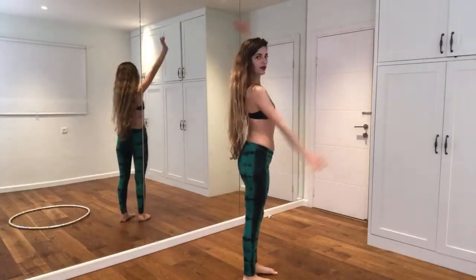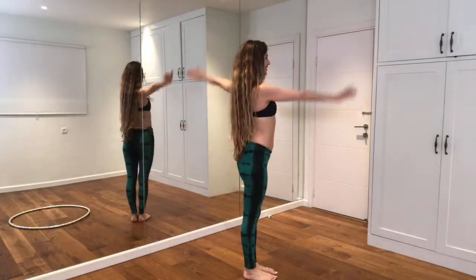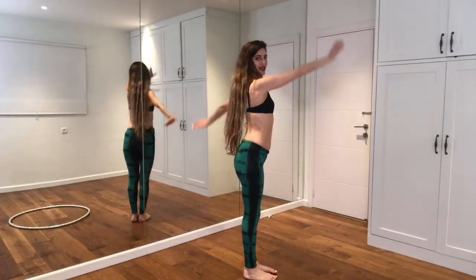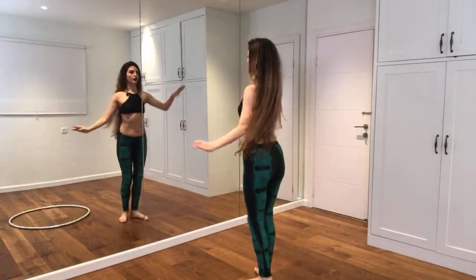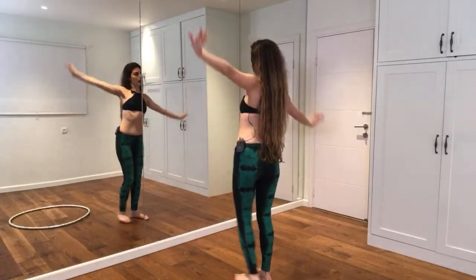I'm going to show it in front of you. It's just that my chest is looking forward, so I'm moving it just aside to the right wall.